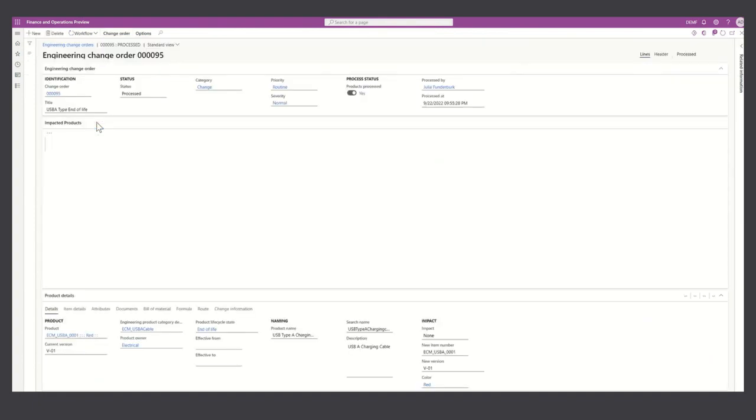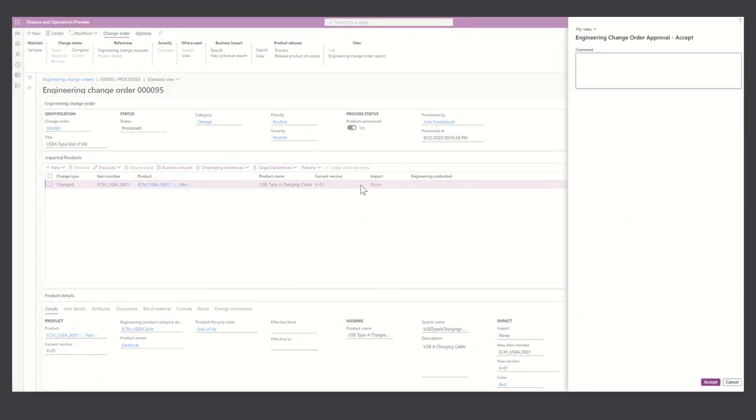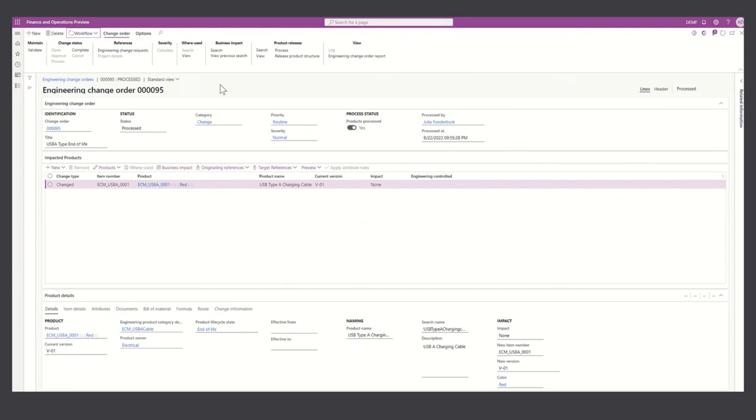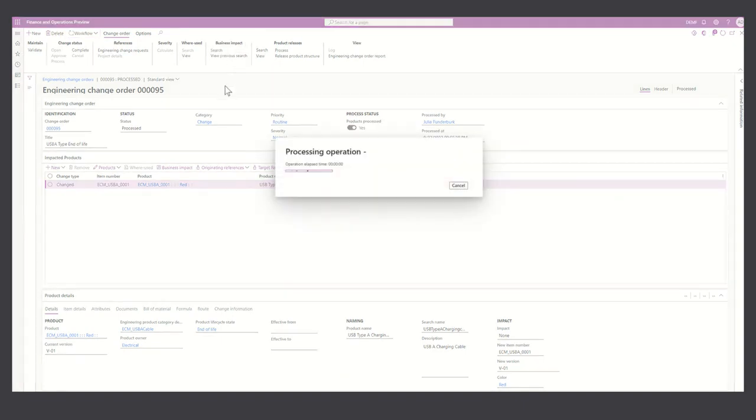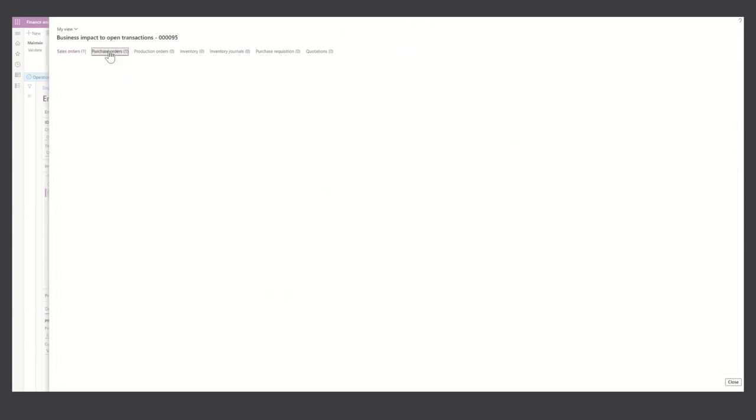So I will just open this change order, and as part of this step, I would like to make sure that I accept this step because I want to do it. There is a possibility there are multiple approvers, but whoever accepts can basically go ahead and proceed further. So as a part of the process dependency task, I'm going to check the business impact. As you can see, I have a sales order, but this is already an order, so I don't want to mess it up. We will ship this order, but any future orders we will restrict.